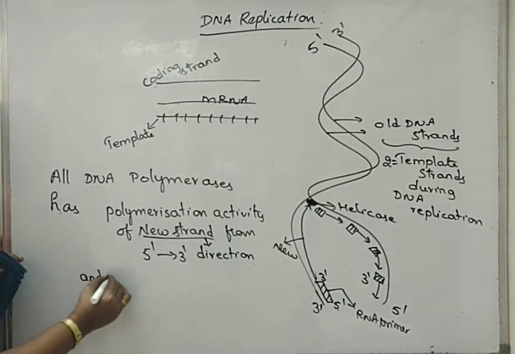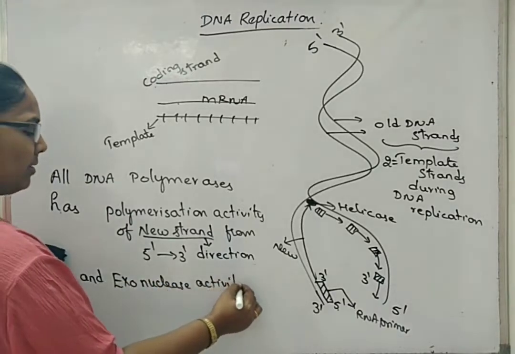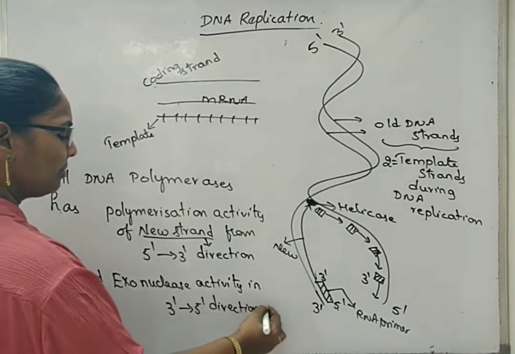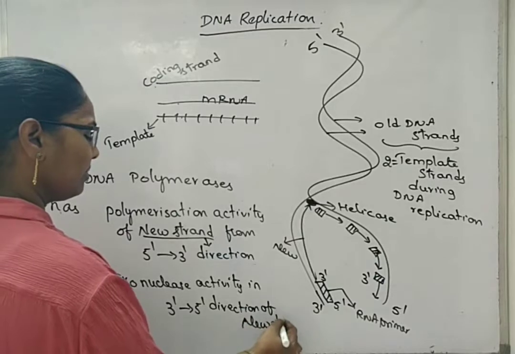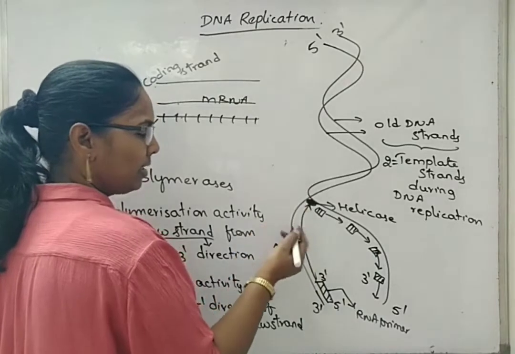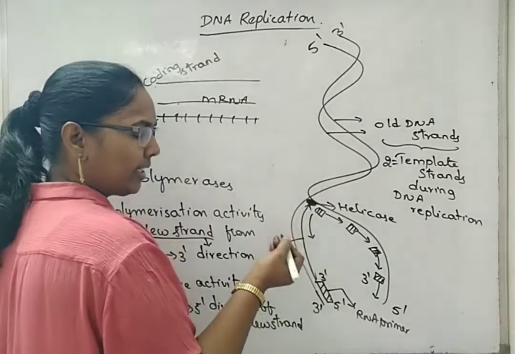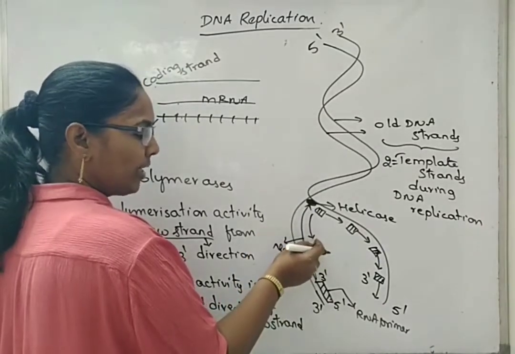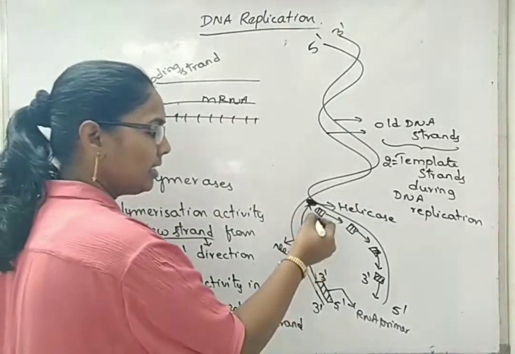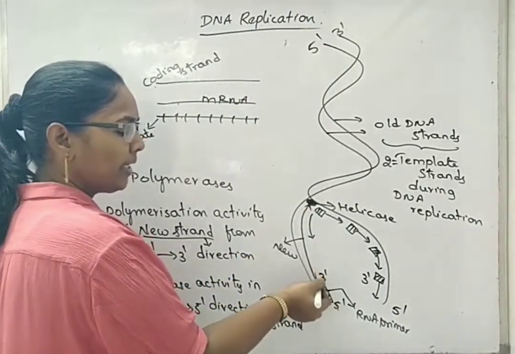Next, end. Exonuclease activity in 3' to 5' direction of new strand. It means that a DNA is forming and giving rise to continuous strand here. But if any mistake is there, the reading has to be done in the opposite direction. Whenever new nucleotide has been attached, DNA polymerase 1 has to get involved here and read whether the attached nucleotide is correct one or not. Reading is done from 3' to 5'. Addition or polymerization of the strand will be from 5' to 3' direction of the new strand.